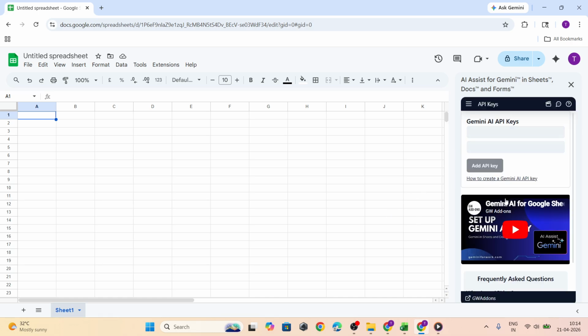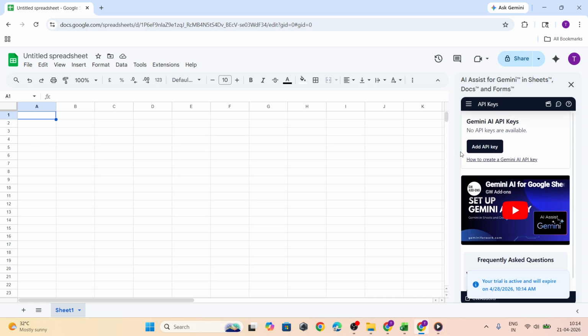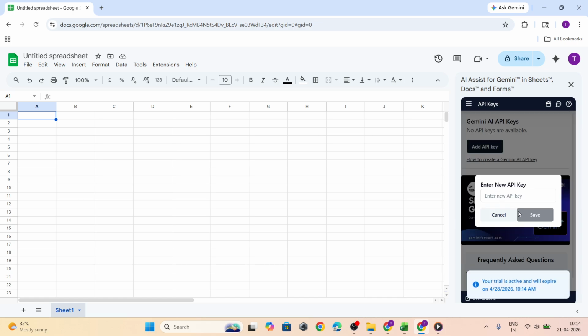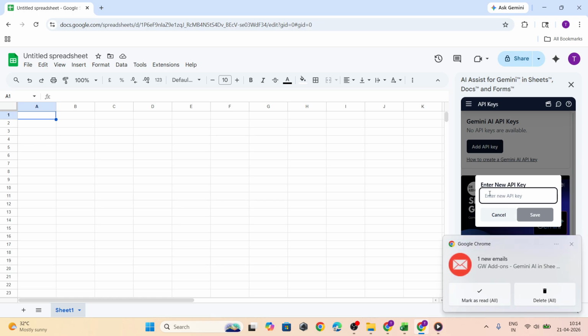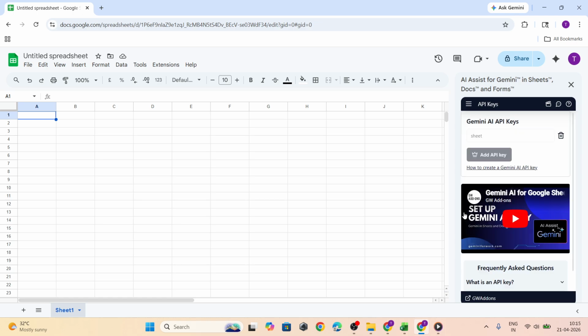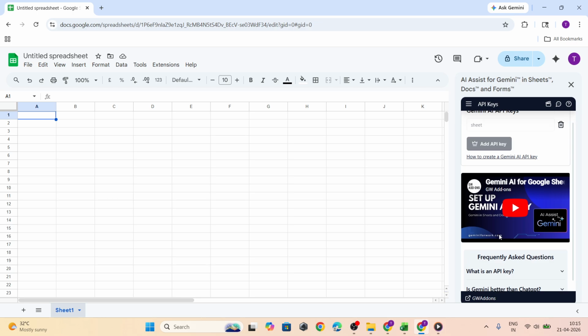After you've entered the formula, press Enter. Within seconds, the AI will analyze the document behind that link and fill the cell with the requested information. If the cell returns a result, you are good to go. If it doesn't, double-check that the link in A1 is accessible and points to the correct PDF.